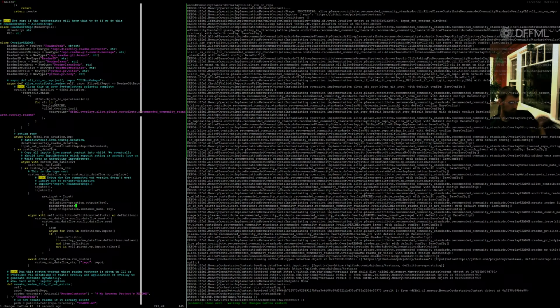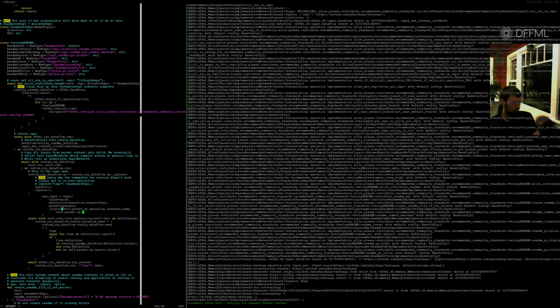The origin is us, so self.parent.object instance name. Okay, and then key would be outputs.values. Basically, give me the one value that's going to be the output. So parents.